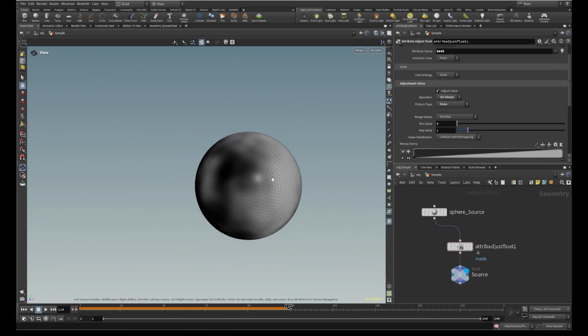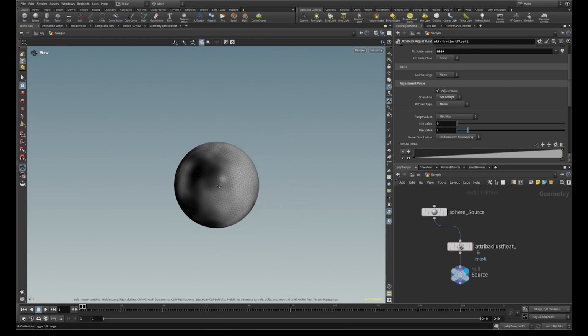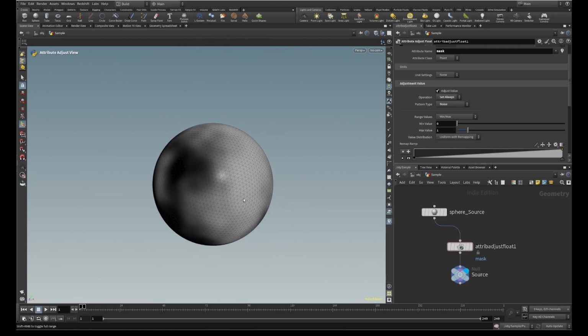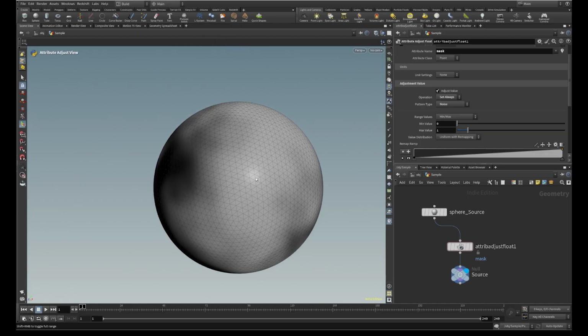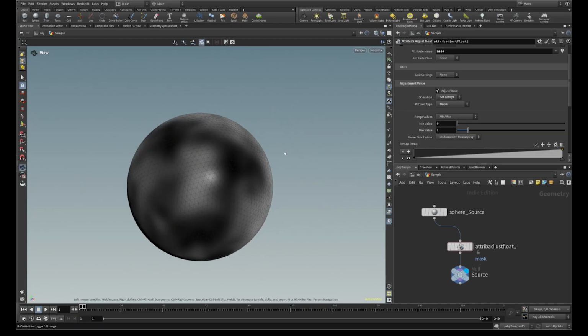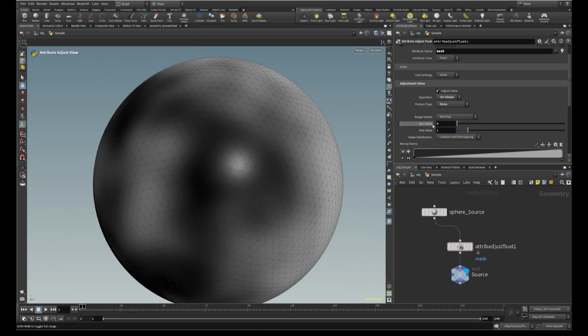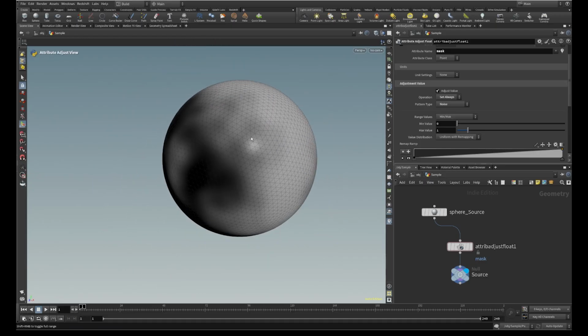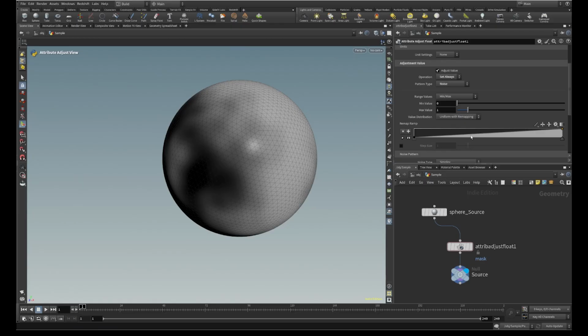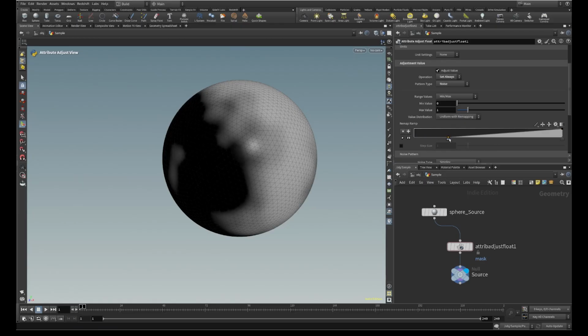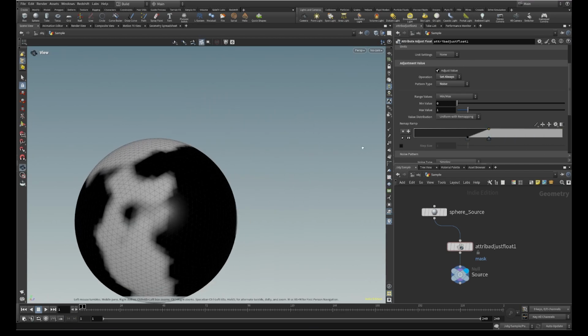Now you need to understand that we are representing this mask value 0 to 1 on our sphere with a color ramp that is going from black to white. So everything that has a white color has a value of 1, and everything that has a black color has a value of 0, and everything in between, like this gray, has a value somewhere between 0 and 1.